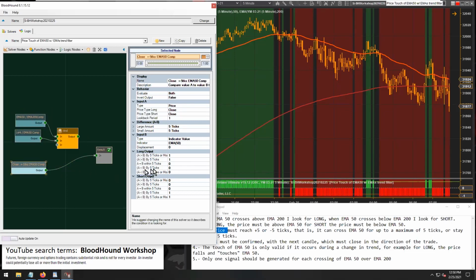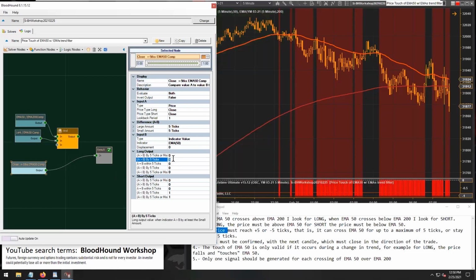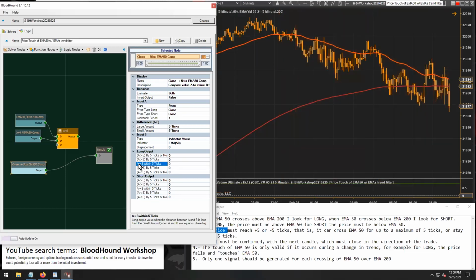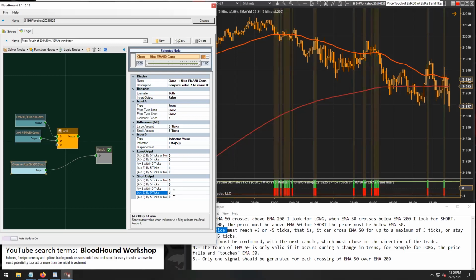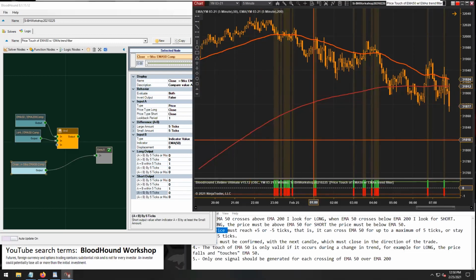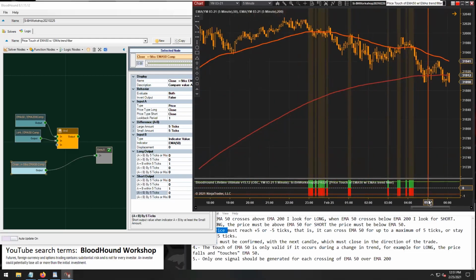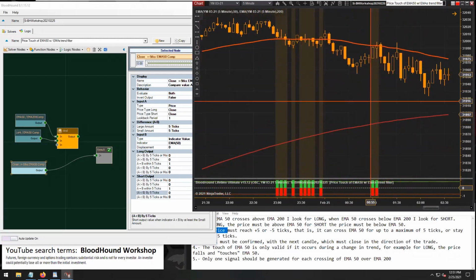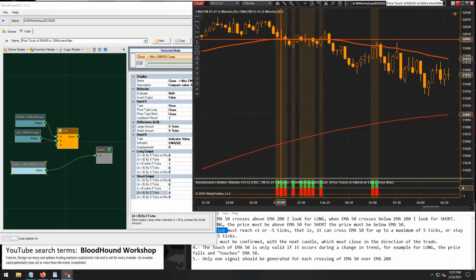But this time, I'm going to turn them all off. What we're looking for is when A equals B within this 5-tick range. So this is the output that we want to use, the one in the middle here, like so. And there we have it. So now we can identify whenever the closing price gets within 5 ticks above or 5 ticks below our moving average.